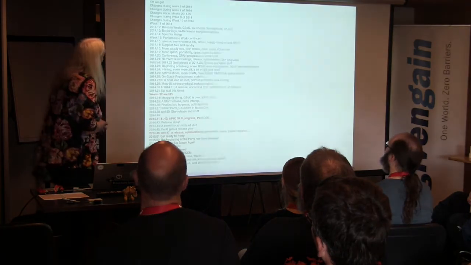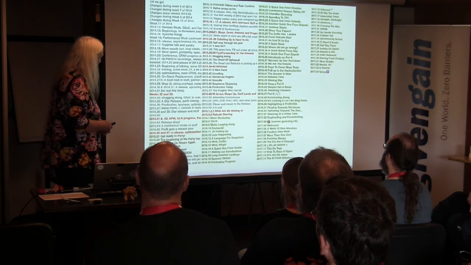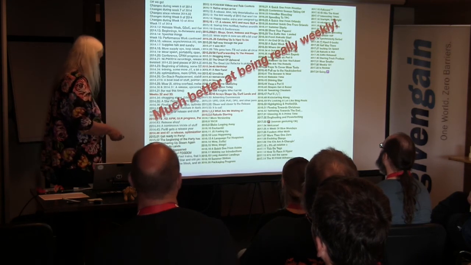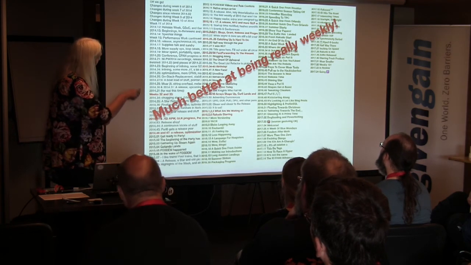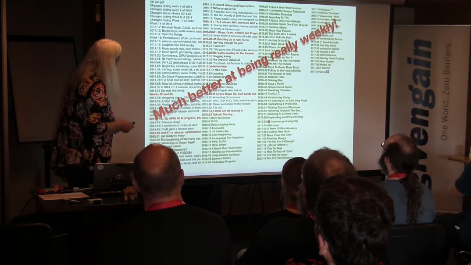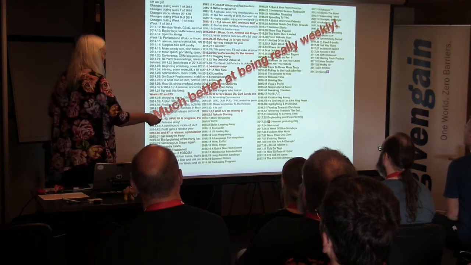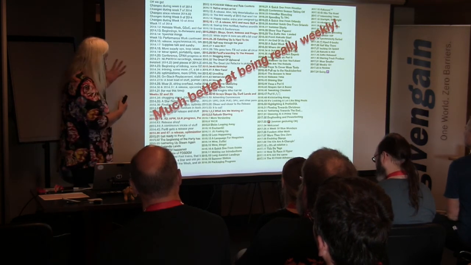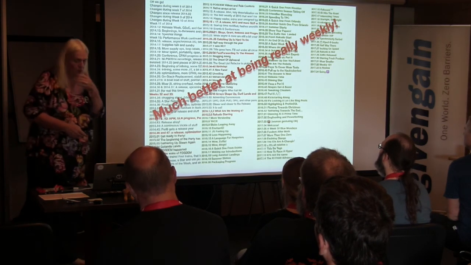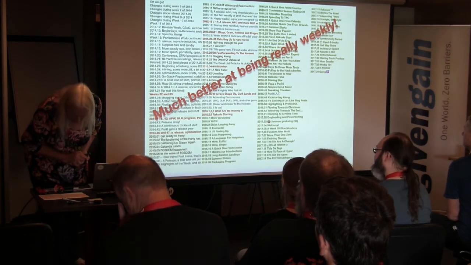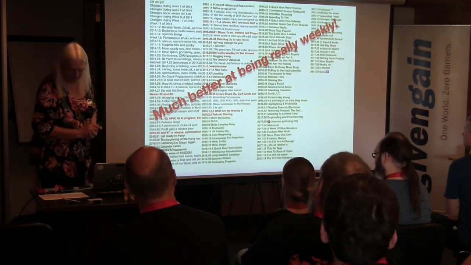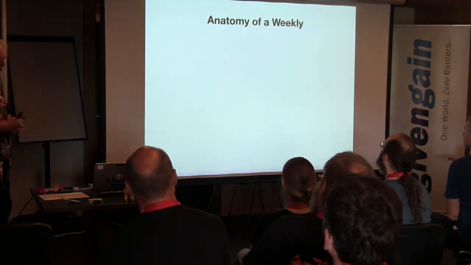However, having said that, if we look at the weeklies, we're pretty good at being really weekly since then. These are the skipped weeks, and those are the ones that are actually weekly. I counted them, and we're about 50-50 now: 50% on time, and 50% could be on time or not. So, how am I doing on time? Just about. Okay.